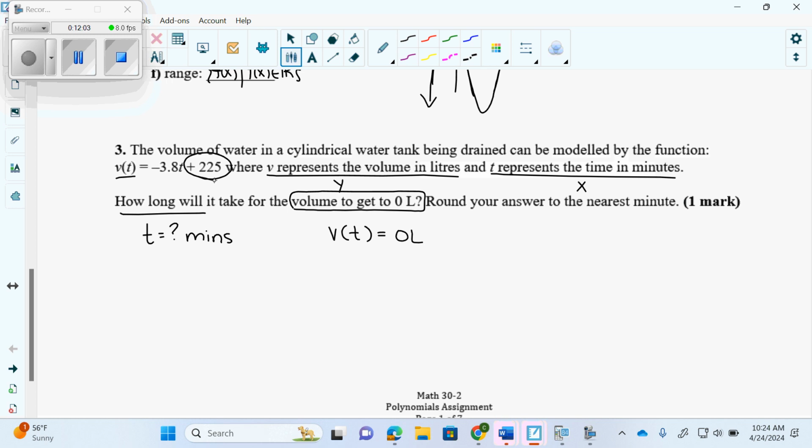225. 0 and 225. So that means at time 0, the tank is filled up at 225, right? So how much does this tank hold at the beginning of this function? 225 liters, right? So we do know things. So we know that we're going to go to 0 liters, and then at least 225, that's where we're going to max at. So that's our window for our y. And then our x, we can go 0 to 10 and see if that's enough. Okay? So trying it out, everyone's typing in their calculators and getting a window.